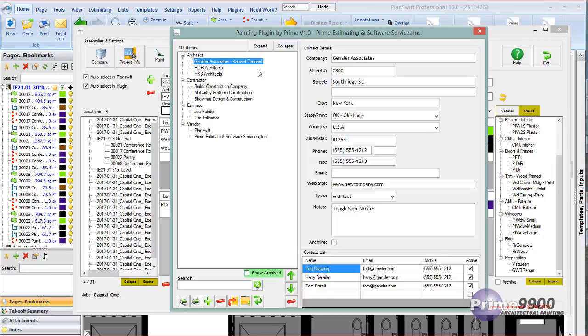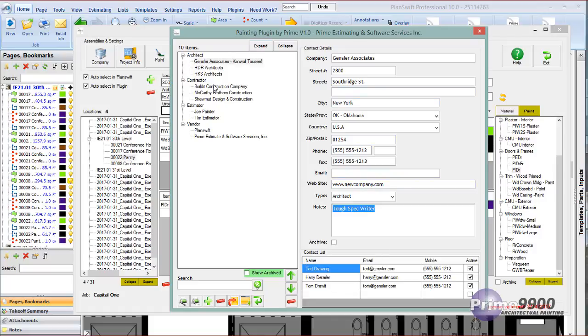And very simply, we'd come in and we would fill in the company name, all their address information, phone number, website, and we would select the category that they'd be working under over here and select the appropriate one so that it appears. Again, we have an area for notes, and down at the bottom now you can indicate all the people from that organization. So one company could have 1 to 10 different contact people which can be selected.